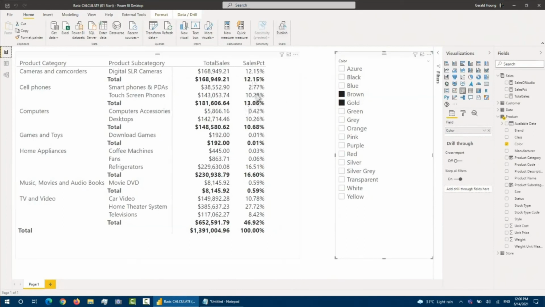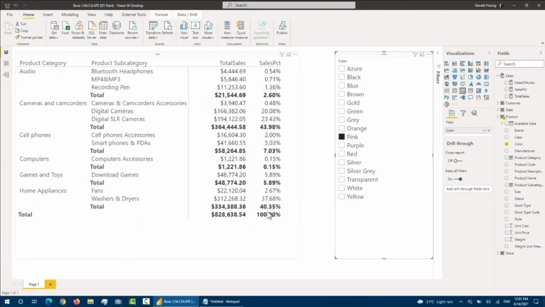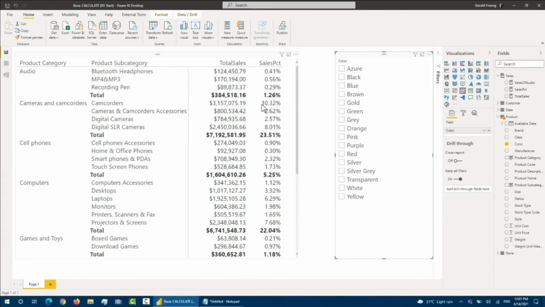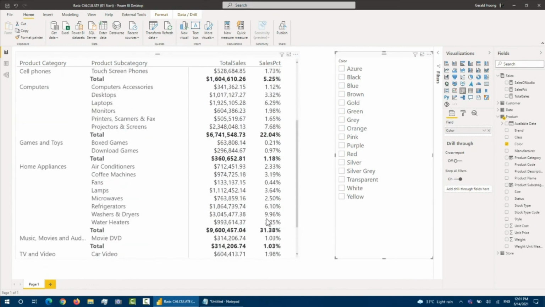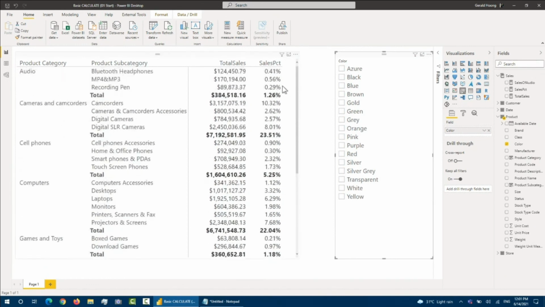Because whatever sales percentage you are depicting here, the denominator is only the products of brown and gold. All right? Now, if I were to slice pink alone, again, always 100%. But if I don't slice, like it's everybody, still the same. Still gives you 100%. Still back to the old figure. All right. Okay. Some questions here.